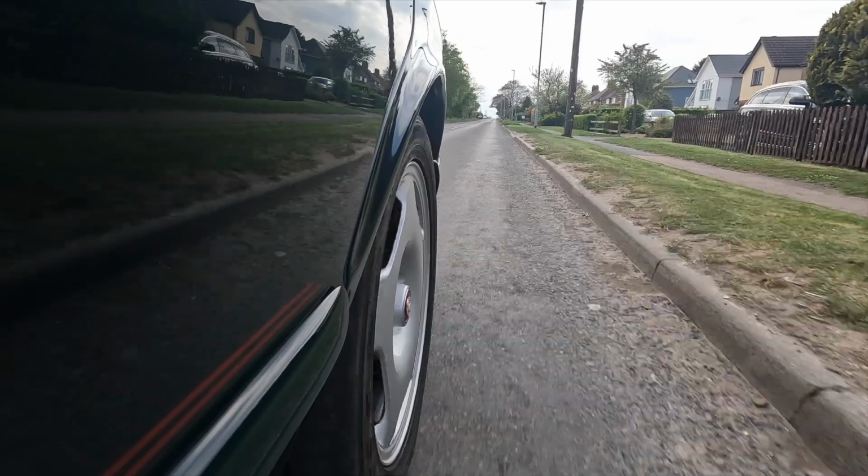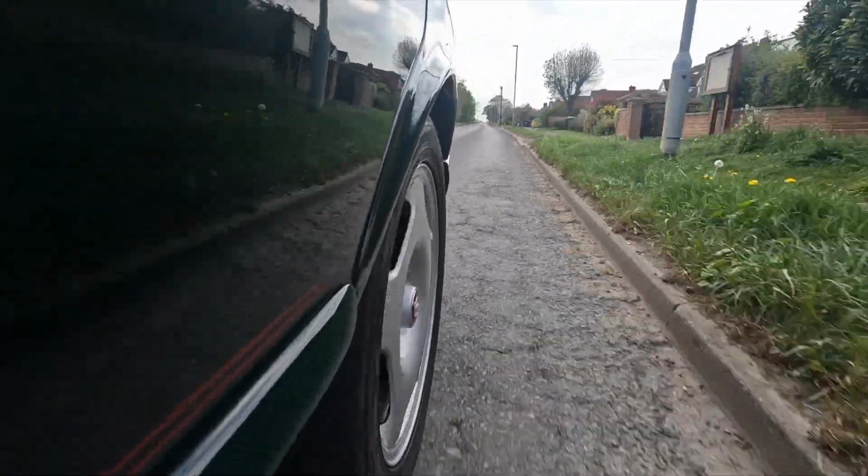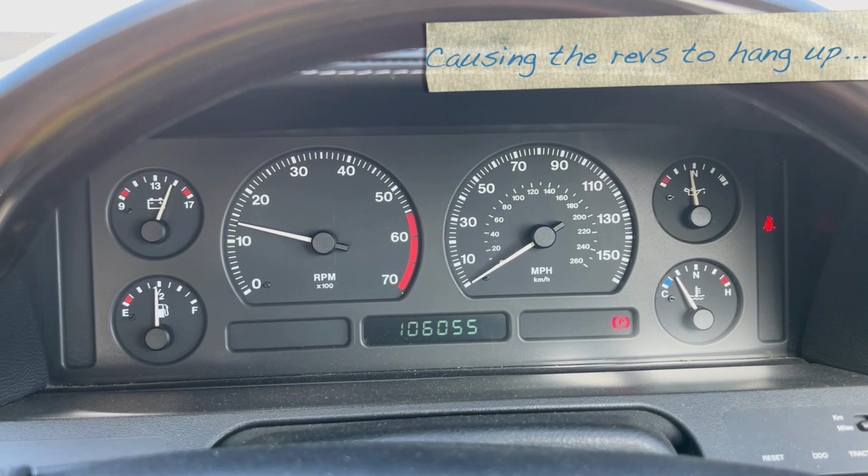In that last video I was talking a lot about the installation of a catch can, because these cars do have an issue where the throttle bodies can get very dirty. So you install a catch can that keeps all the crud away from the throttle body, and well, that's the theory anyway. Now that the catch can has been in for 2 years, I can give you an update on that.